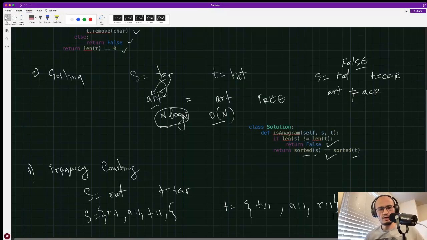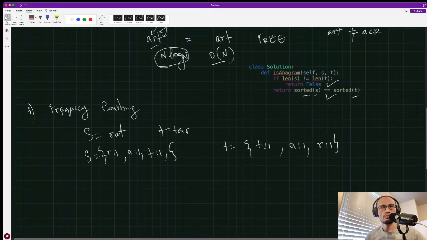So then we basically check if S frequency is equal to T frequency, right? The time complexity for this will be O of n, right?